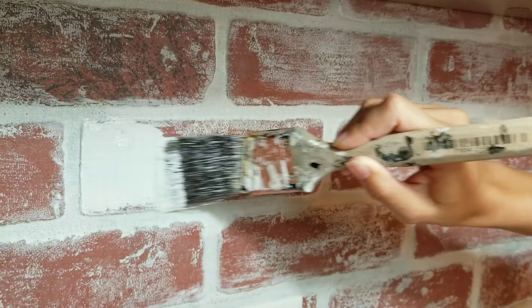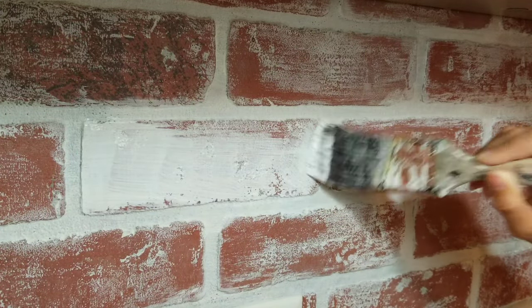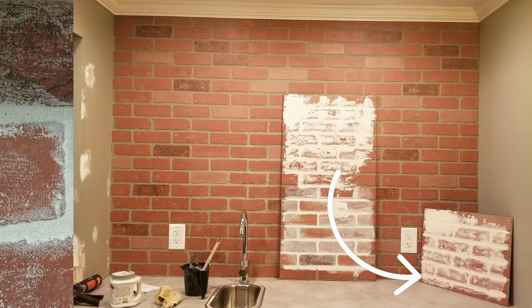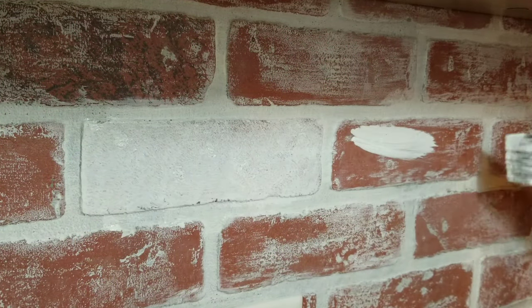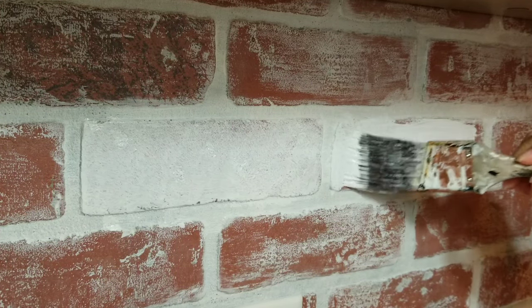The reason I use white paint instead of putting spackle all over the bricks — like I see a lot of people do for the German smear — is because when I was practicing on some sample pieces I found that the spackle actually turned an orangey color. I thought it was maybe the kind I was using, but then I used a white joint compound and it did the same thing, and the more I moved it around the bricks the worse it got.